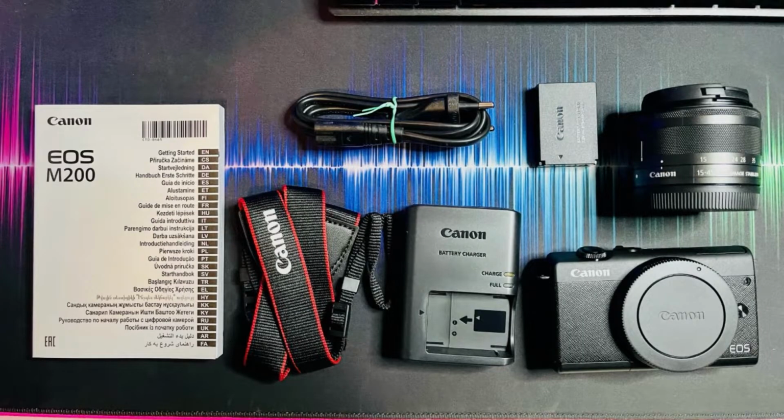Before we proceed sa pag-assemble, let me give you a quick overview of the Canon EOS M200. This camera was released in September 2019, so it's a little over 2 years, but so far Canon has not yet announced any successor for this particular model, so siya pa rin yung latest from its M100 lineup. It's a mirrorless camera with an APS-C sensor boasting a 24.2 megapixel. It uses the latest Digic 8 image processor and comes equipped with a dual-pixel CMOS autofocus system.